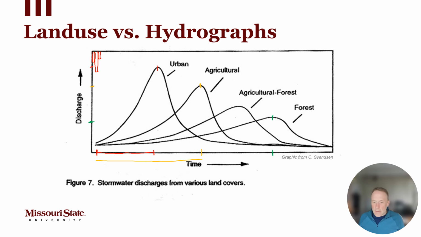and we never get a great big flood. So in the ag forested watershed, we're just sort of halfway between ag, where we've got some agricultural fields that are going to act like the agricultural example, and then maybe we've got some forested plots that are going to act like this. And when you average them out, you get something that's here in between. I'll color it purple, where we get, you know, a longer lag time than the agricultural, but not as long a lag time as the forested.